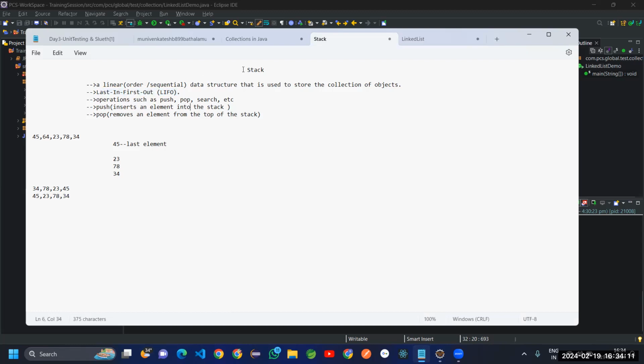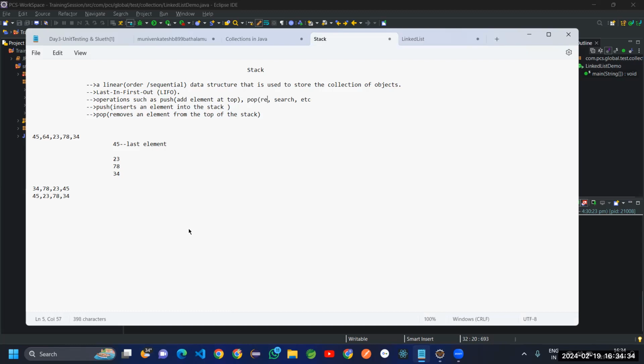If you want to work with the stack, you need to keep in mind some of the major operations: push, pop, search. Push is used to add an element at the top.